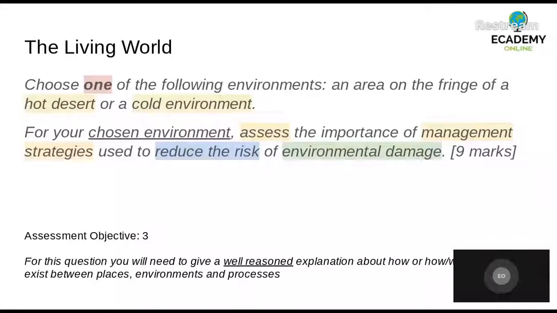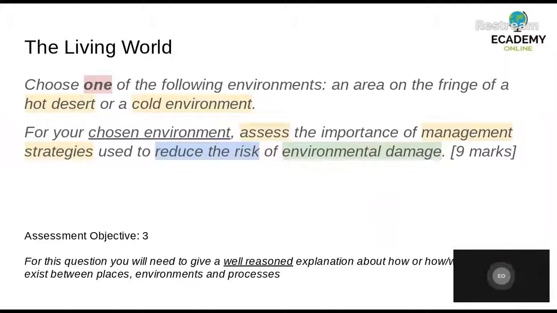Before you start writing the answer, most of you would have done a particular topic. You wouldn't have done both at GCSE, so you've got to make sure that you've chosen the correct one. For your chosen environment, this is obviously referring to cold or hot, so you can't talk about both. Assess is a key word. We're going to have to assess the importance of management strategies to reduce the risk of environmental damage.